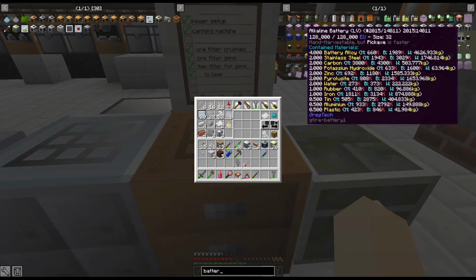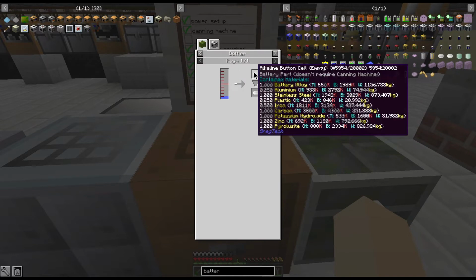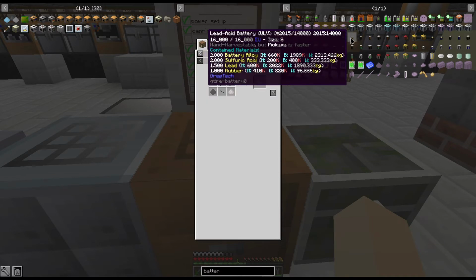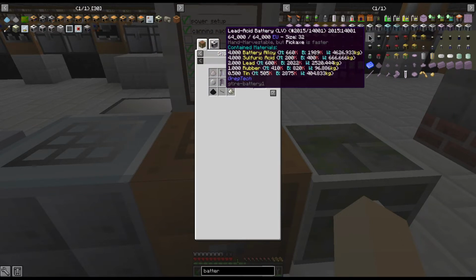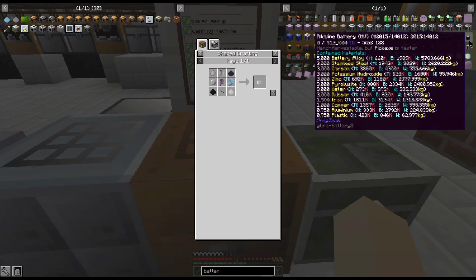So the reason why we couldn't do alkaline batteries last time was because we need potassium hydroxide, which we didn't have at the time, so we did lead acid. Just so you know the difference here, lead acid for LV is 64,000 EU. For alkaline, it's 128, so it's double. We could have went with MV lead acid, which is 256, but we're going with alkaline, which is 512.